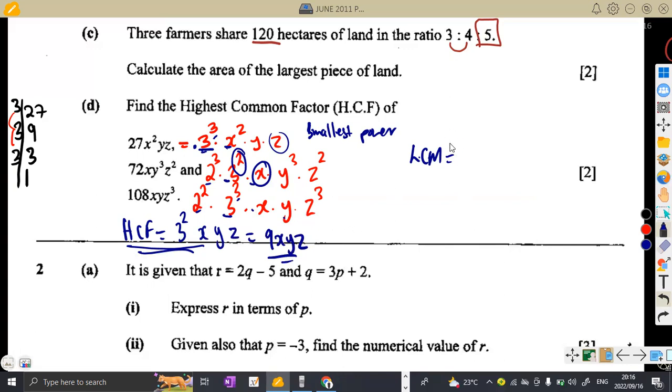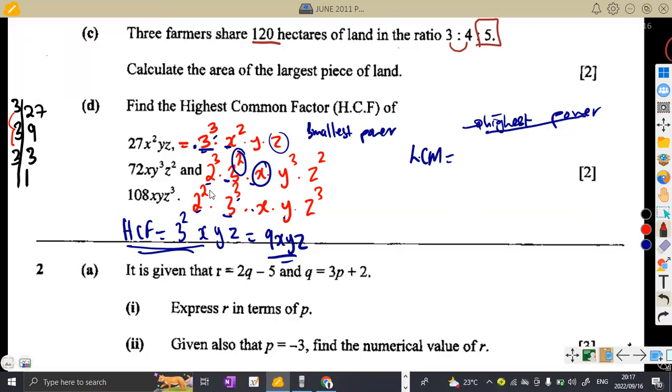So I was saying here for the LCM, it's not about the term being common. It's about a term just being represented. As long as the number is there, or the term, which is the letter, is there, you have to take everything. But when the terms are repeating, or the terms are common, you take the one that has got the highest exponent this time. So this is LCM. You take the one with the highest power. So it's not about being common, it's about being present, and you take the one with the highest power.